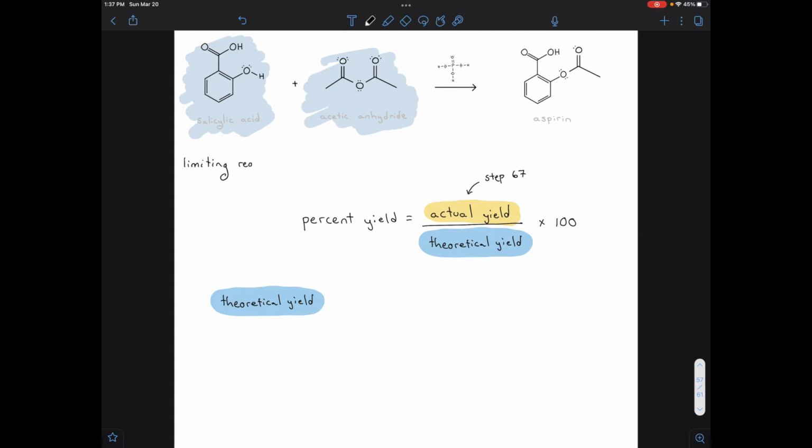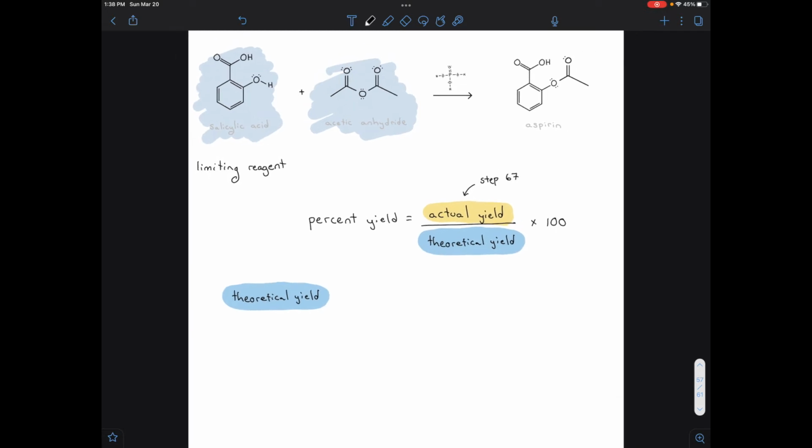So if you're ever trying to figure out what the limiting reagent is on your own, you would look at how many grams of salicylic acid you used, and convert that to moles. You'd look at how many milliliters of acetic anhydride we used, convert that to grams using the density, and then from grams to moles. And because this is a 1-to-1 ratio, whichever one has fewer moles, that's your limiting reagent. For our experiment, that's salicylic acid. So that's our limiting reagent.